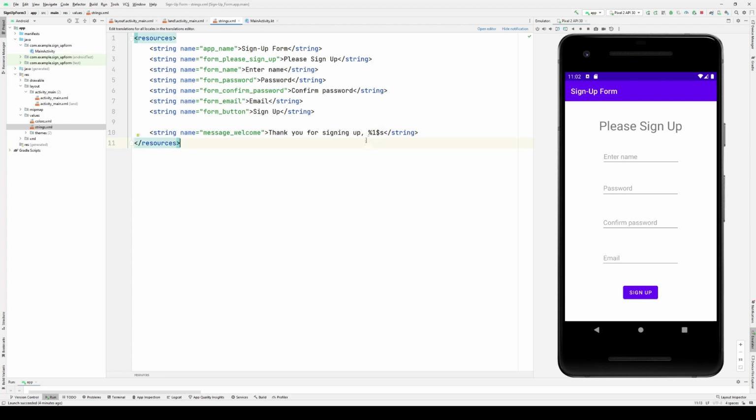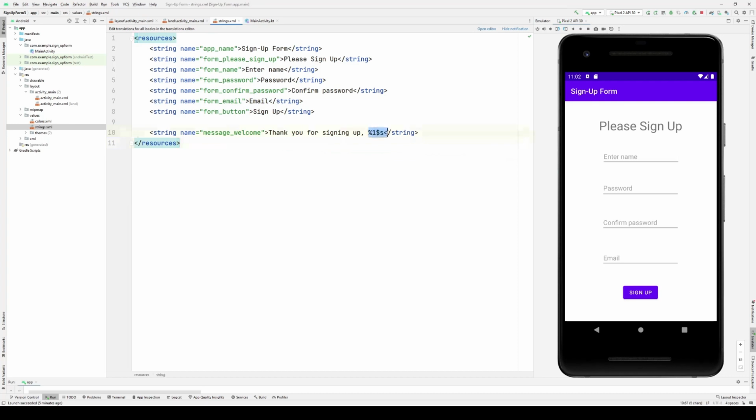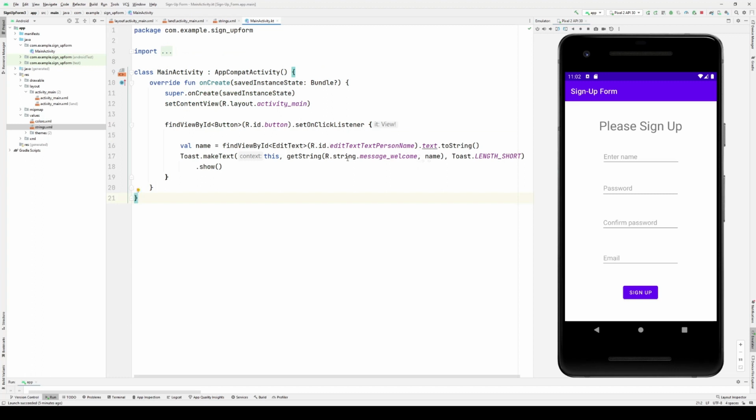So we add this formatting, and then in our activity, when we are calling getString, this specific function will do it for us without much effort. We can simply pass in a second argument, the value we want to insert into this placeholder, for want of a better term. Now when we call getString, the string formatting will take place in the background, and this entire call gets replaced by our message with the provided string inserted.